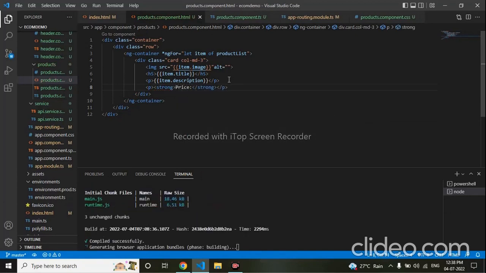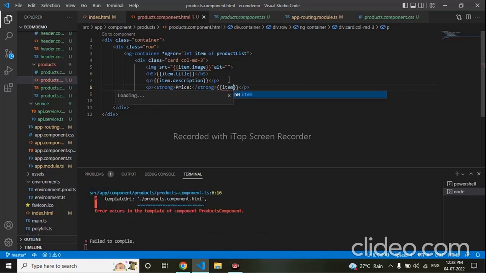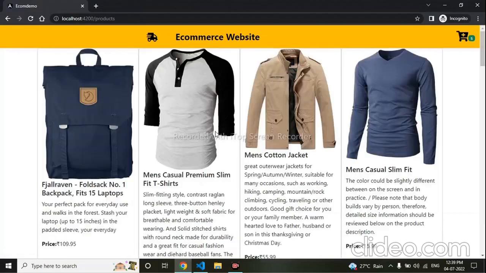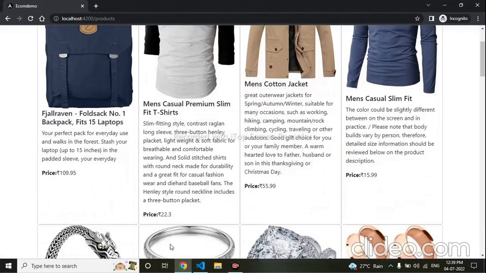Price. You can see price is also coming now.